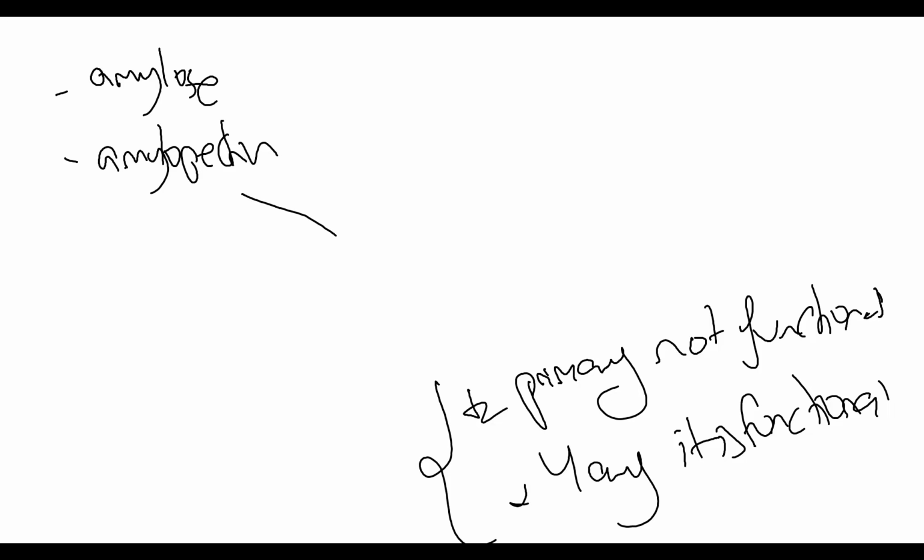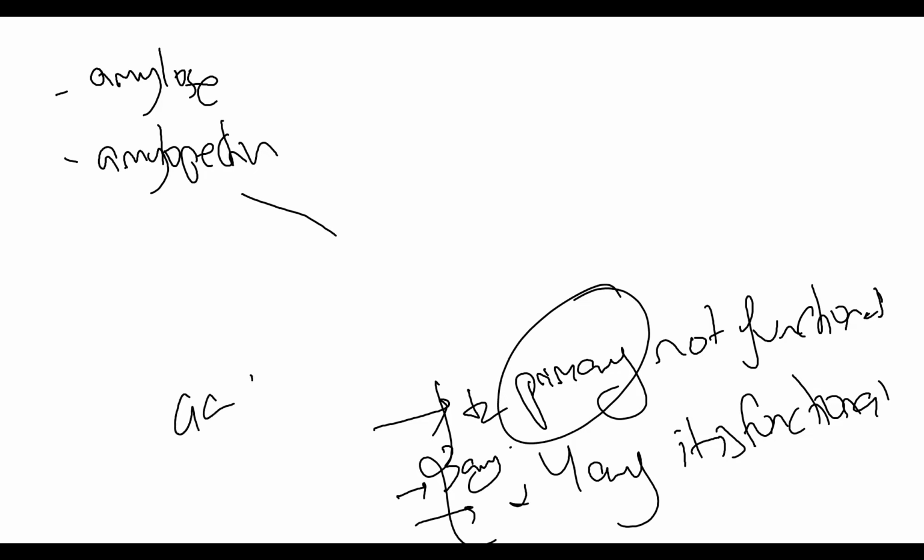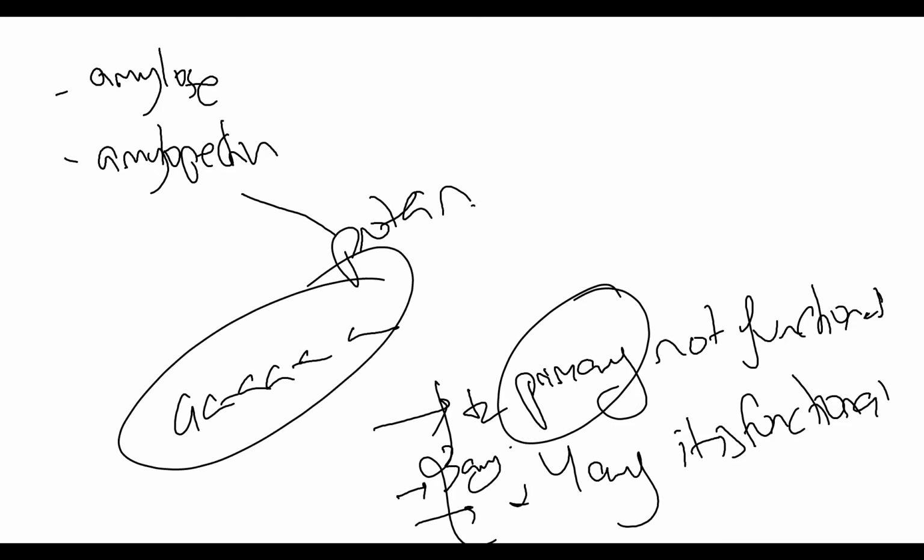I don't know. It says primary. Okay, let's go for primary. Although I'm not convinced, but okay, memorize it, guys. The structure that gives the function of a protein is the primary. The protein is functional in the tertiary and the quaternary. In these two, the protein is functional. However, the structure that specifies what function the protein will be doing is the primary. Let's say the protein is done: amino acid, amino acid, amino acid, peptide bonds. Here the protein is done, the sequence of amino acids is done.